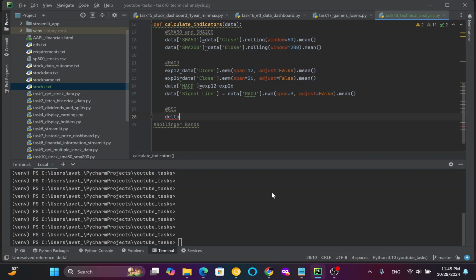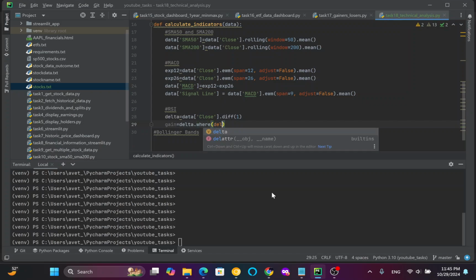For RSI we're introducing a new variable, which is data close diff. Gain will be the delta where delta is more than 0, with a rolling window equal to 14.